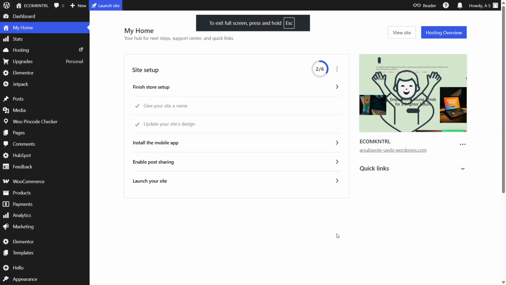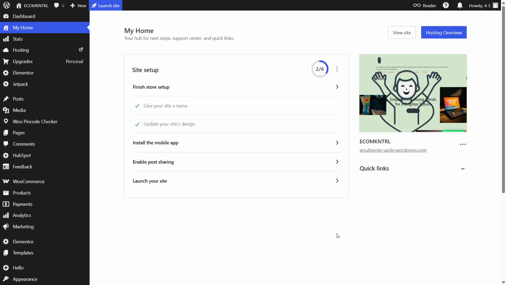In today's video, I'm going to teach you how to save changes on Elementor. When you're working on a page in Elementor, it's really important to understand how and when your changes are actually saved, so you don't lose any of your work. Let's walk through what you'll see in the editor and what each option means.